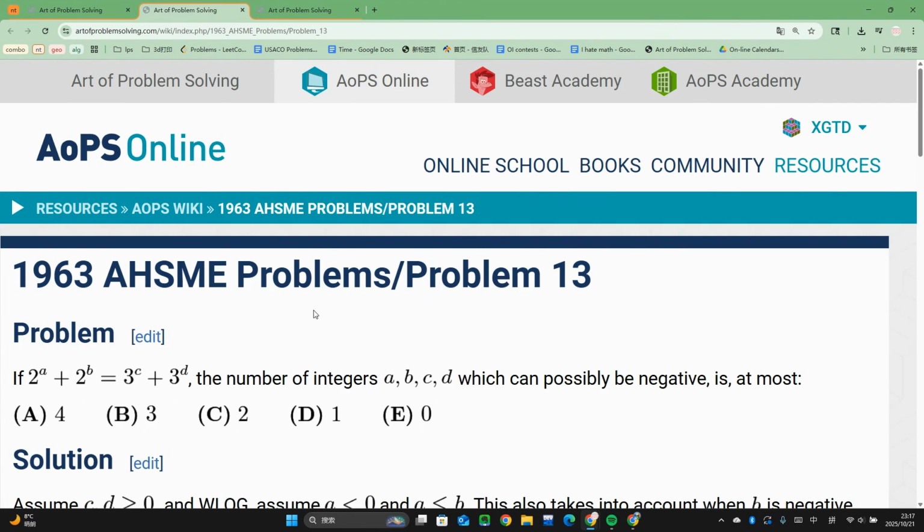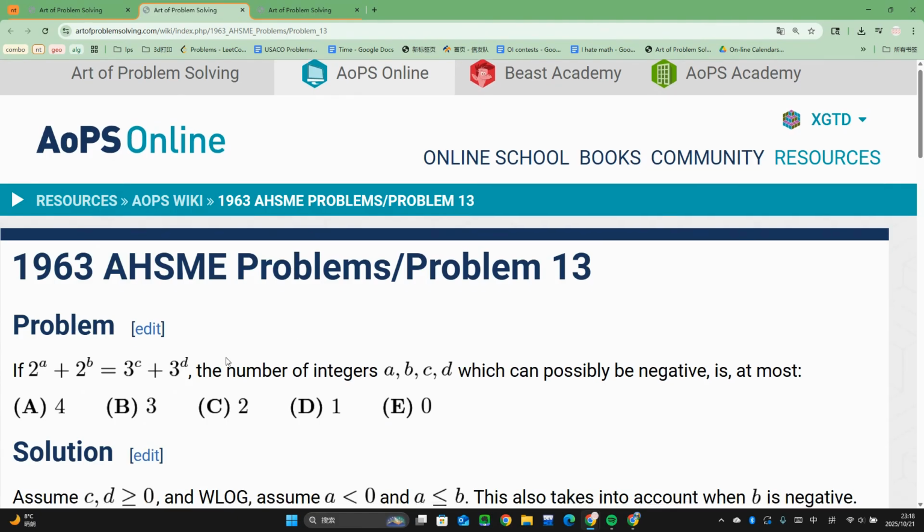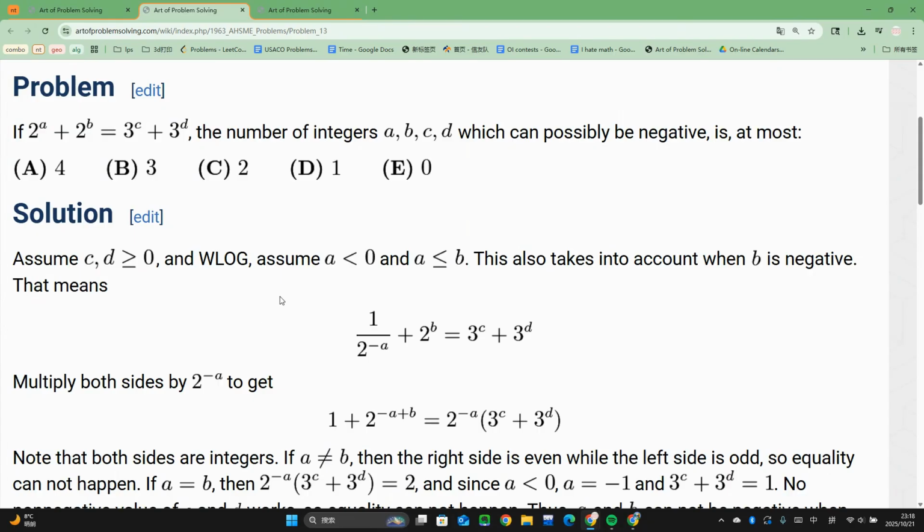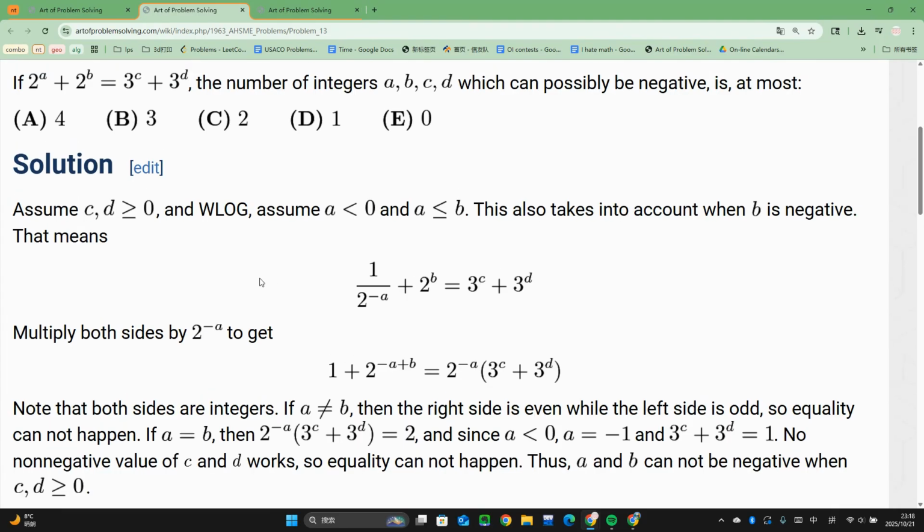But anyways, for this problem, it's pretty difficult, and I didn't really understand how to do it myself if I didn't have the solution, but I did understand the solution. So I'm just going to use this solution to explain this to y'all, and I'll add some interpretations along with reading the solution.